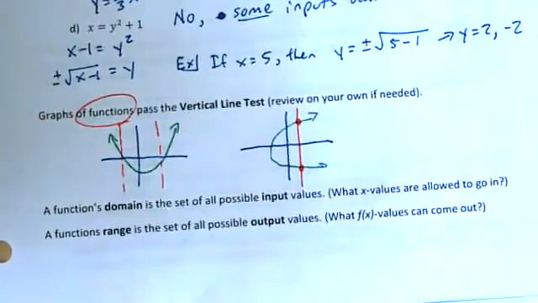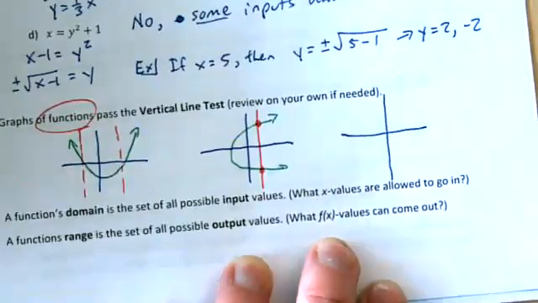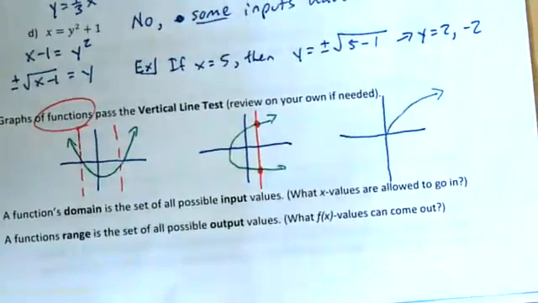So I need you to be able to look at a graph and be able to just quickly sweep a pencil across it and say, yes, it's a function, or no, it's not. Once or at most one time. Right, so let me show you an example of a function. Anybody know what function I'm attempting to draw there? Square root function, that would be the parent function.